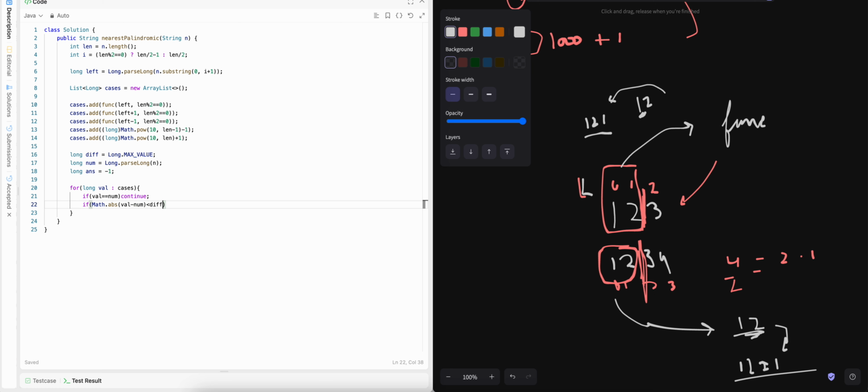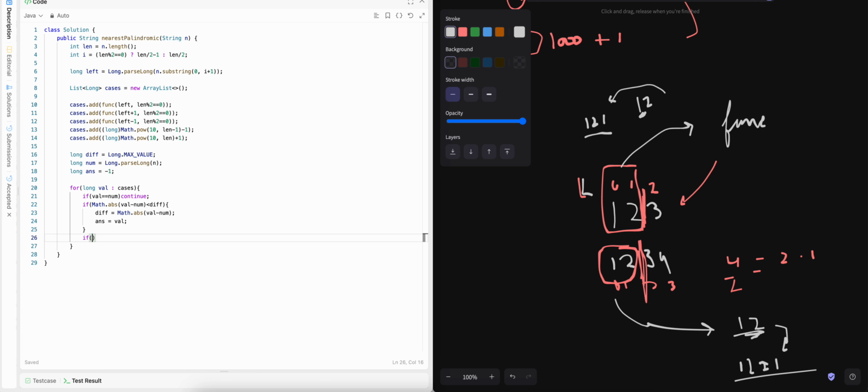If it is less than the difference, then we find a potential answer. But other than that, we also have to update the difference, because this difference is actually used to calculate the nearest value.